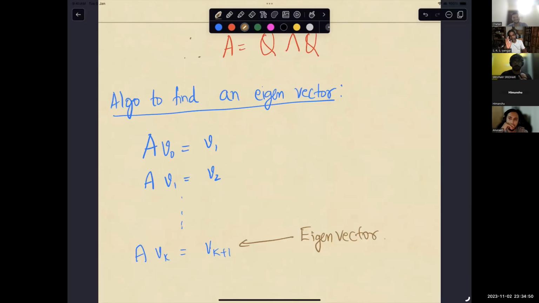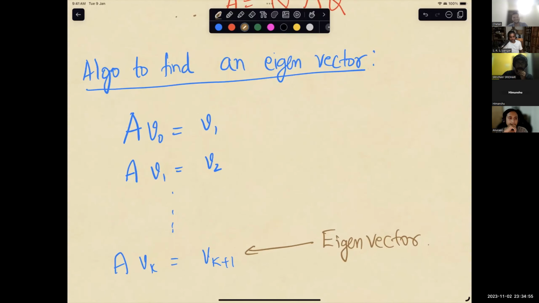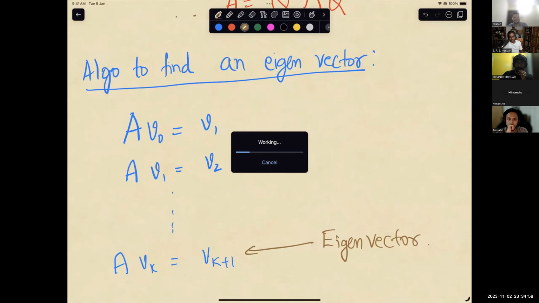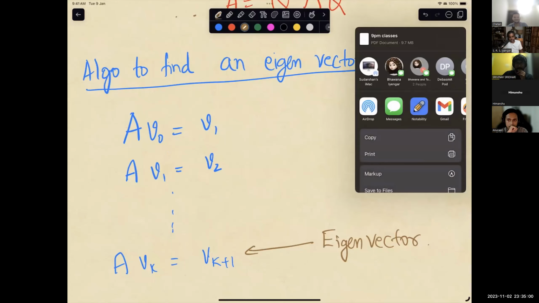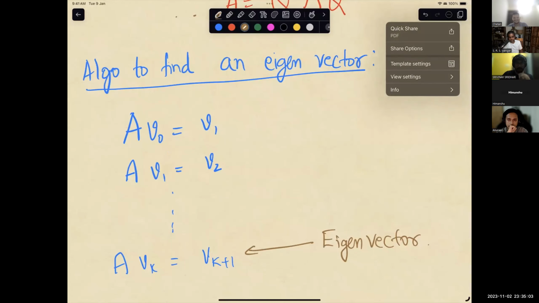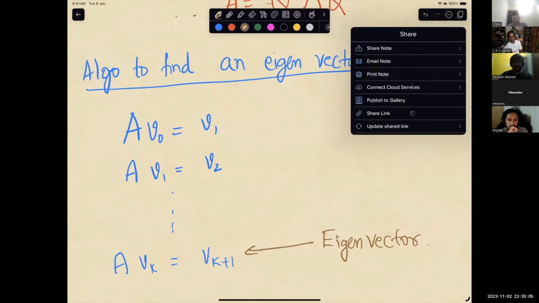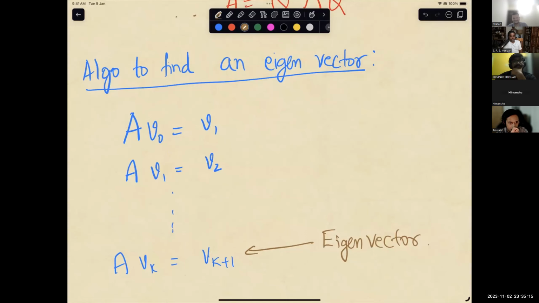Can someone explain this algorithm? You don't know how it works. From whatever you gather here, how is it working? Can someone who has not understood this at all and is finding it very confusing tell me what is happening here? What's the algorithm? Anyone? Srivanai, Nishan, Chetan, one of you can.